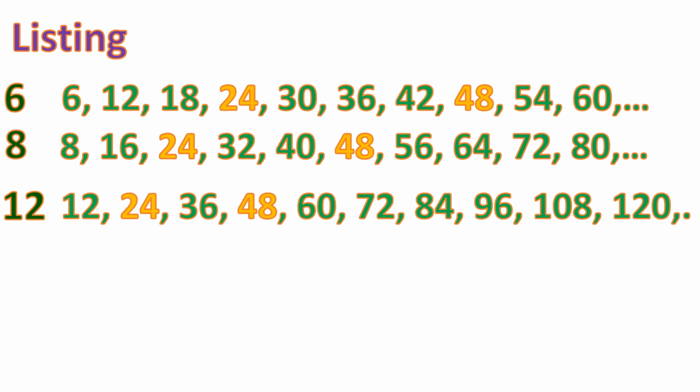There are infinitely many common multiples, but we will have only these numbers because we only have limited space. We have 24 and 48. These are common multiples of the numbers. There are also some other multiples which are common to two numbers, but those will not be included because all three numbers have to share the same multiple. And so we are going to find out the least common multiple. By saying least, it should be the smallest multiple. So the smallest is 24, and that is the LCM of 6, 8, and 12.